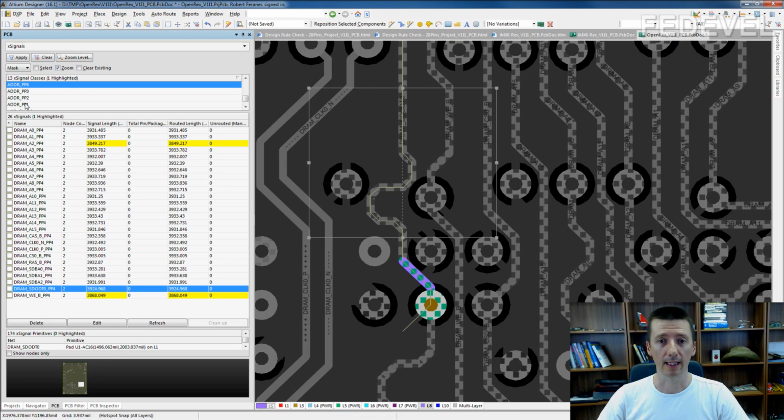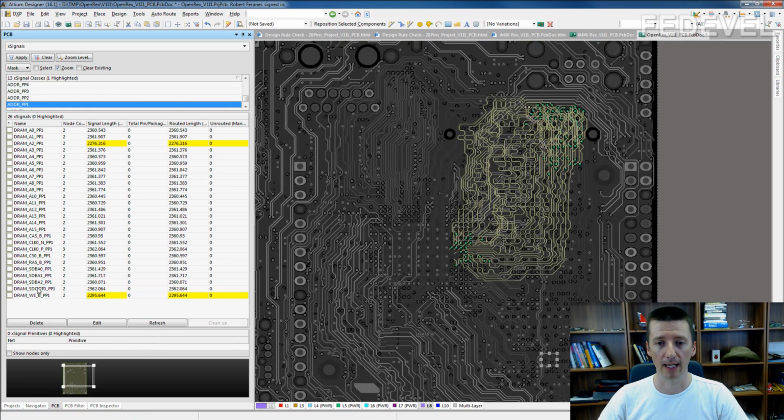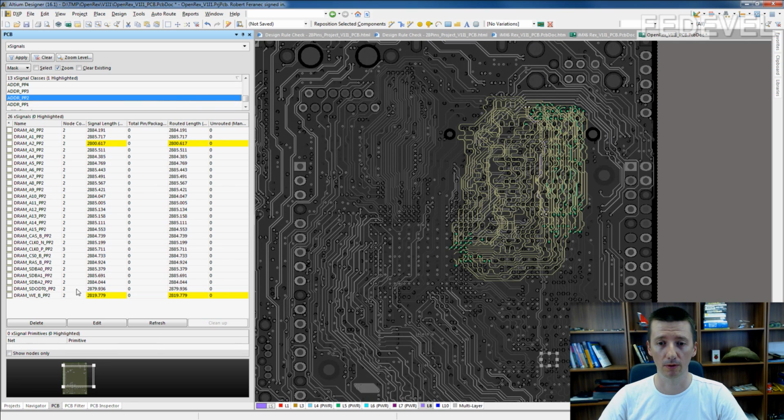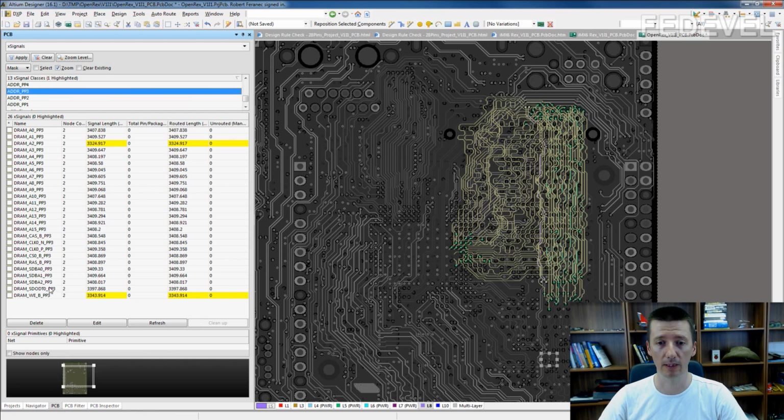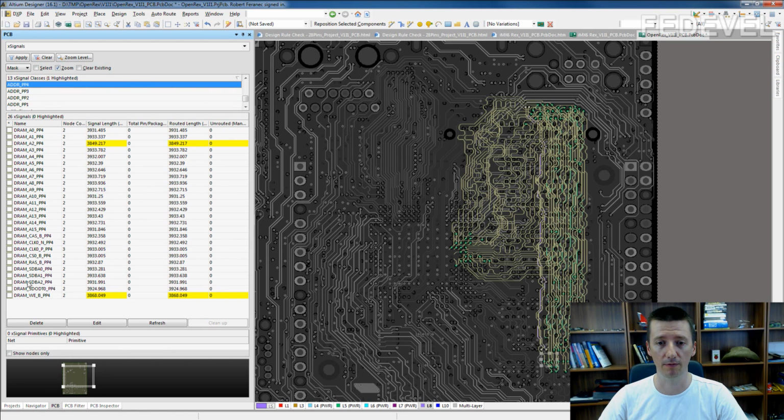Watch the ODT signal. In the _pp1, correctly length matched. _pp2, correctly length matched. pp3, correct. pp4, correct. Yeah. This is the way how you can do the length matching in the flyby topology. You need to go in steps and use the correct rule.